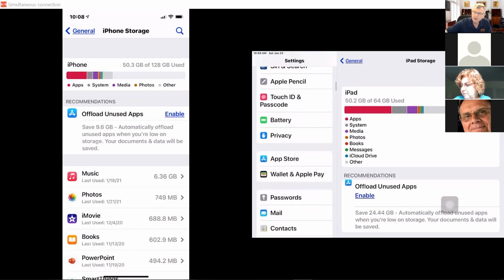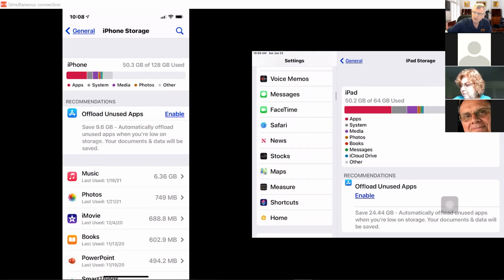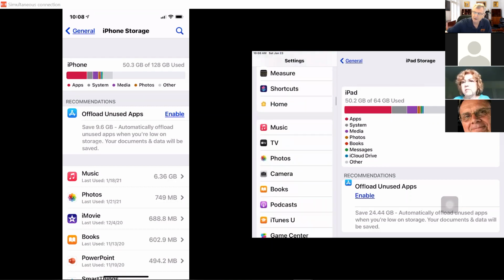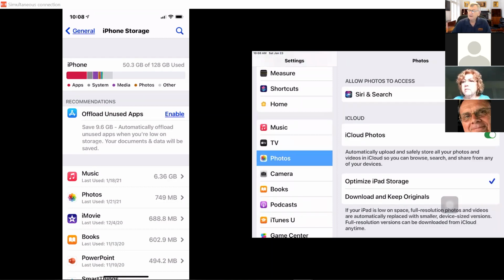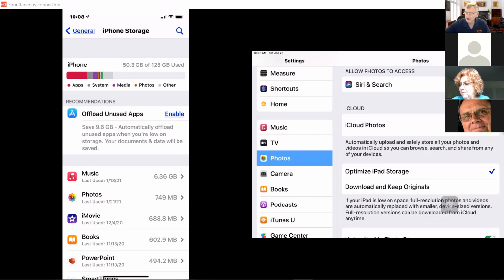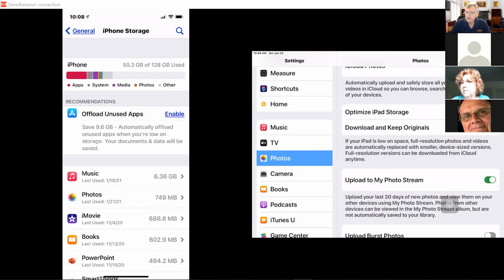And the way you implement that is you go to settings and then you go to photos. So I'm scrolling on my iPad, scrolling down to photos. And in the photos settings, there's one called optimize your iPad storage or download and keep originals. If your iPad is low in space, full resolution photos and videos are automatically replaced with similar device size versions.